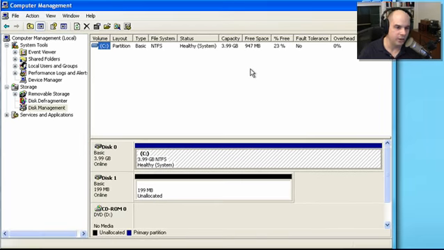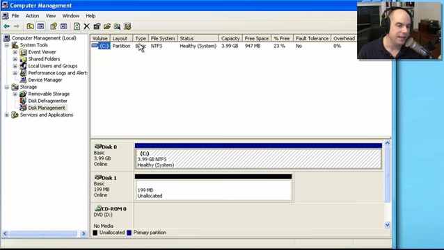This is where you go whenever you want to start looking at partitions, whenever you want to start managing partitions or see how a system is configured: you go into this disk management section. It will show you all of the volumes that you've created. Again, a volume is a partition that has been formatted. So the only volume I happen to have in my system is the C drive.